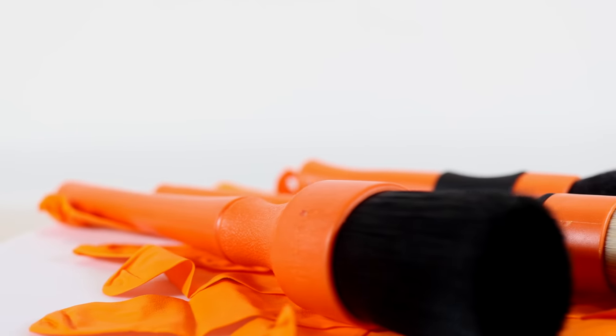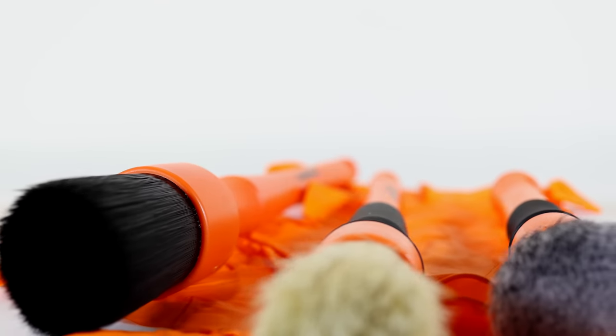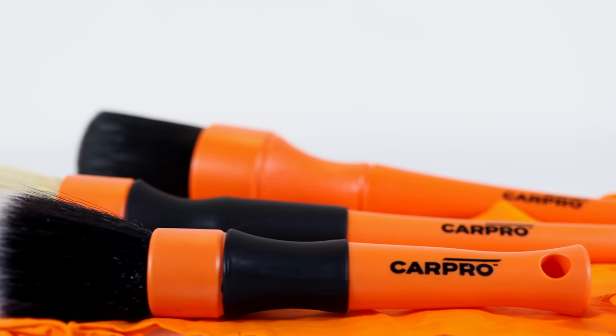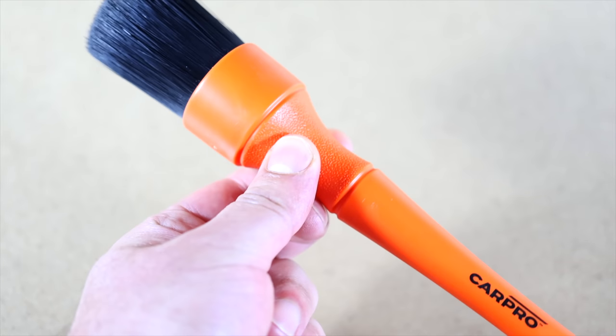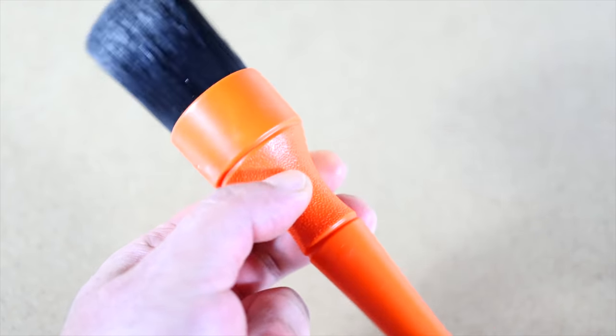Looks is always a personal thing, but I like the fact that they look like part of a set yet still look individually different and easily distinguishable, which makes sense when you want to quickly grab the right brush. All the brush handles are made from quite a thick, robust and solid plastic that you're not going to snap or break if you drop them from any height. I tried it and they more than passed the test.